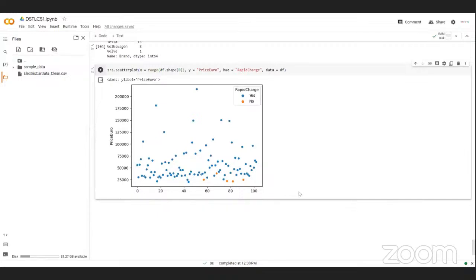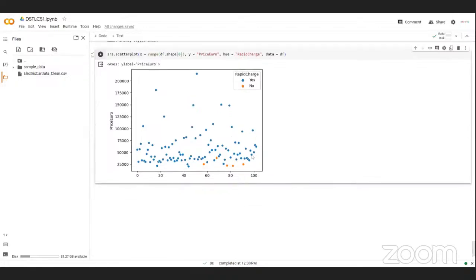But if we put that on this scale, the visualization will not come out as it is. So we're just using 0 to 100 as a random scale to show that there are 100 different data points, and these are their prices. Is it the frequency, the number of occurrence? Yes, exactly, the number of occurrence.